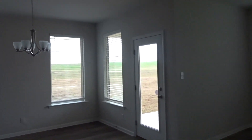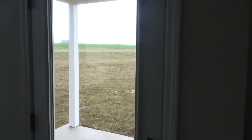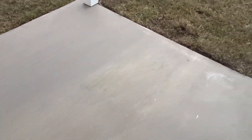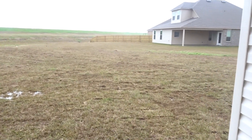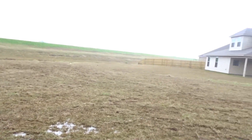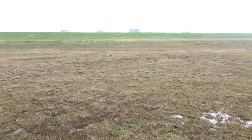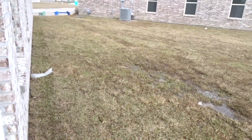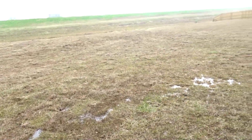Let's head to the backyard and show you why we got the house built. We bought the land and then picked out our house design. It's a little wet outside so I won't walk to the edge. This is the backyard with endless possibilities — but we do have to put our own fencing up. It's very muddy back here, but that's the backyard.